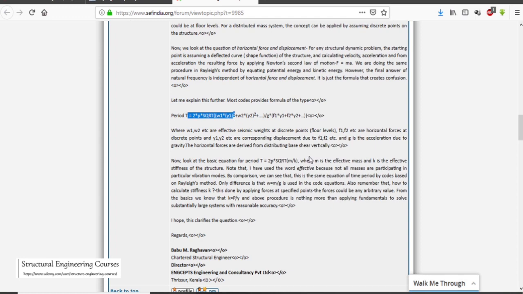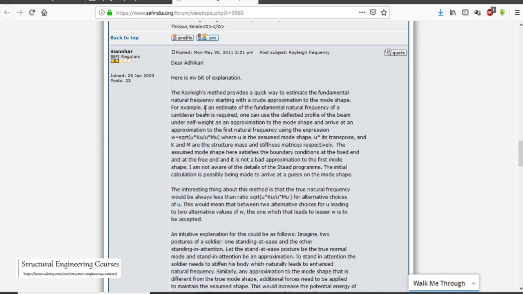So there is another explanation of Rayleigh frequency by Mr. Manohar here. He is saying that it is basically a quick way to estimate the fundamental natural frequency, starting with a crude, that is rough, approximation to the mode shape.